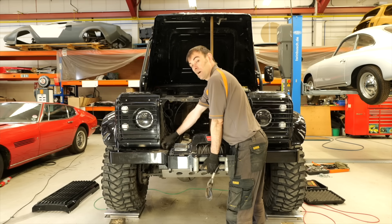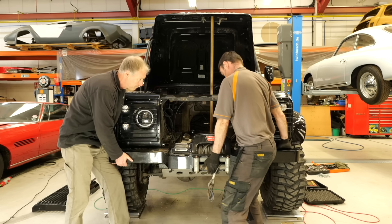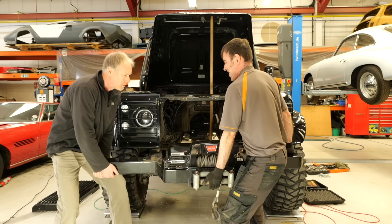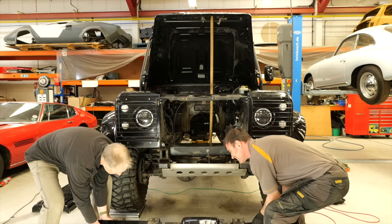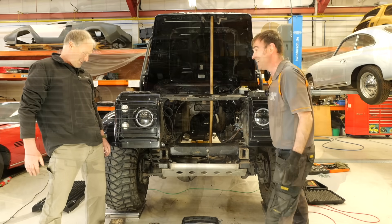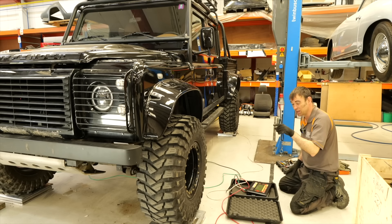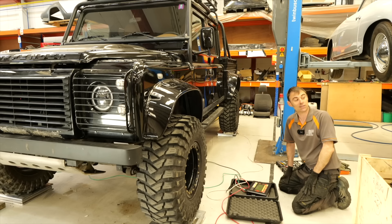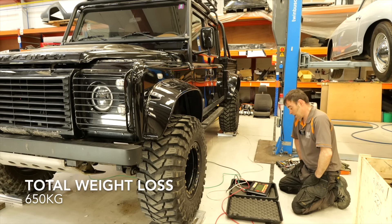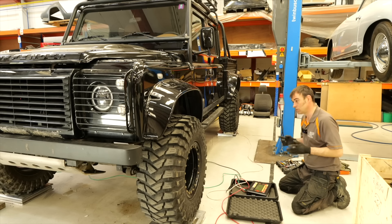Right, you're going to have to give me a hand Tim — this is going to weigh a lot, I'm warning you now. Oh, that's heavy! Right, let's have a look at the weights. Just to let you know, I've put a standard bumper back on after we took that winch bumper off — we'll save a bit more once we fit the lightweight bumper. We're now at 1,712 kilos. Starting weight was 2,365 — that is 650 kilos we've managed to take off, and I wanted a minimum of 600, so we've hit it!